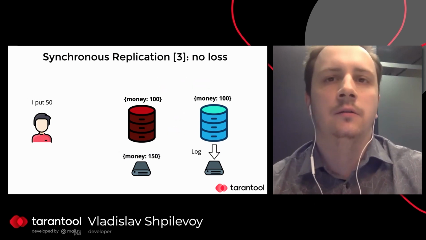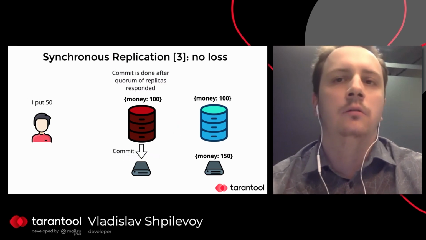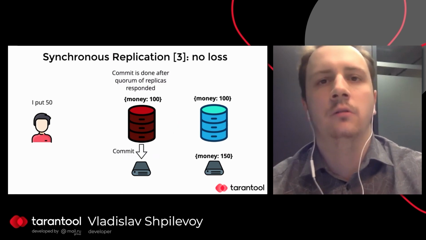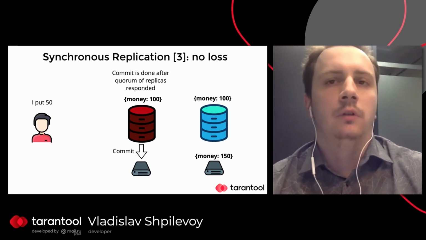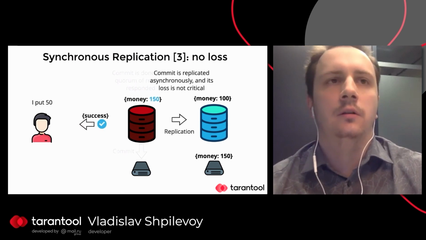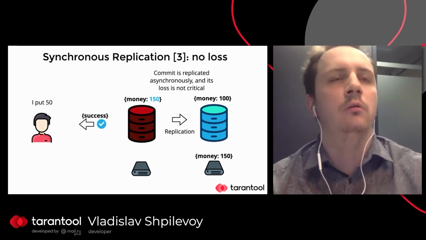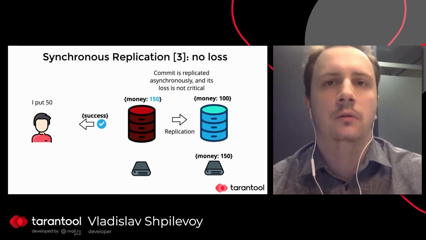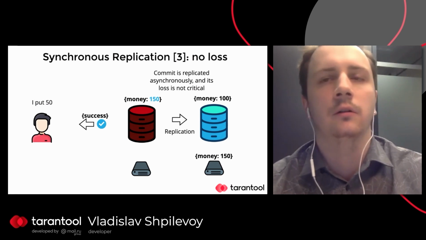The replica sends an acknowledgement about the log write, and the master understands it's time to commit. The master node will write a special commit entry to the log and will send the response to the client that the transaction is finally committed. And now, when the client already got a positive response, the commit entry itself is replicated to the replica asynchronously.